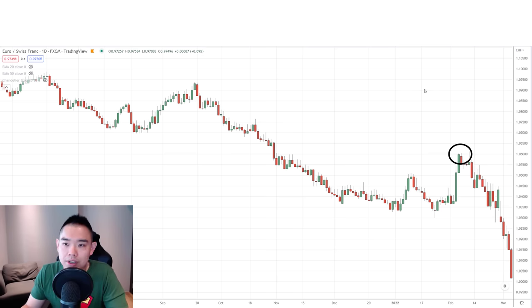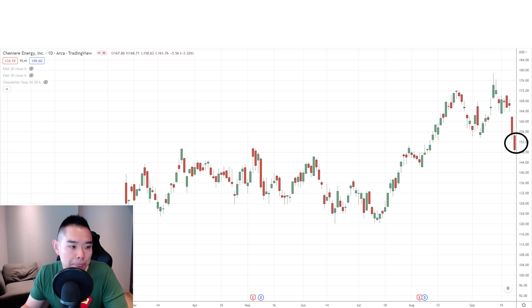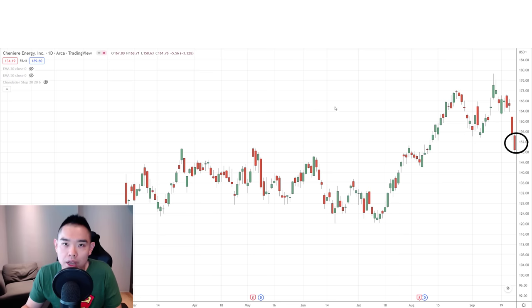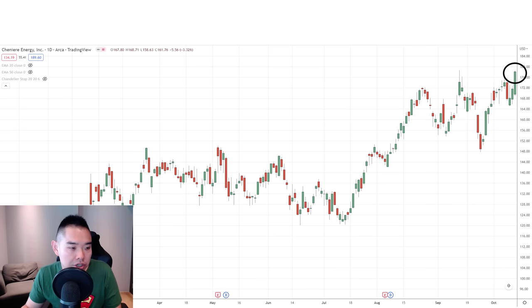Another example. This over here, you can see that this market is in an uptrend, and then we have these consecutive red candles in a row. And to most traders, they think, oh man, Rayner, look how bearish this is. The red candles are getting bigger and bigger. The price has broken below support. The trend is now down. It's time to short, short, short. And if you were to do that, if you were to short this market, here's what happens next. The market pretty much rallied up higher over here.